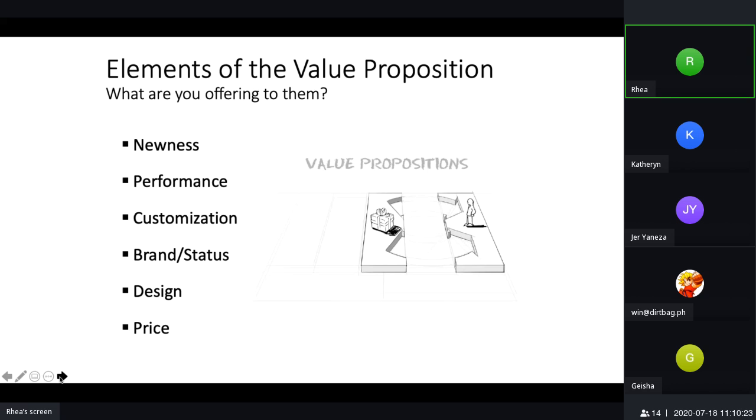And finally, the price. Yours might be cheaper, or if yours would be more expensive than the others, perhaps you can add that we are more expensive because our performance is better than our competitors, or our design is so good compared to the rest. Hence, you can really maximize the price. A good example of that is Apple. Of course, it is not cheap to get an Apple device, but if you have an Apple device, there's branding, there's status labeling, like you are really into this kind of market.